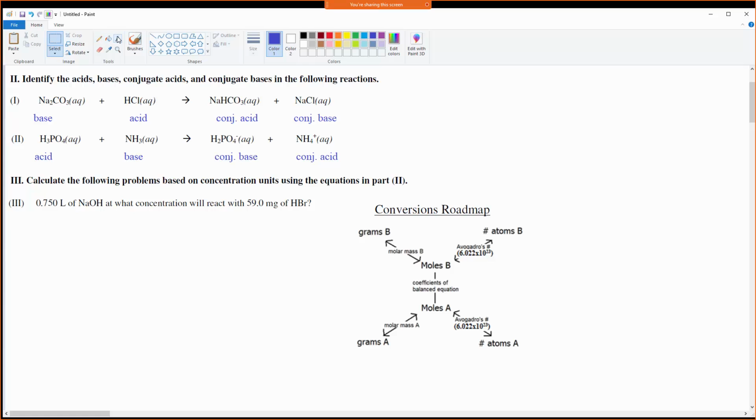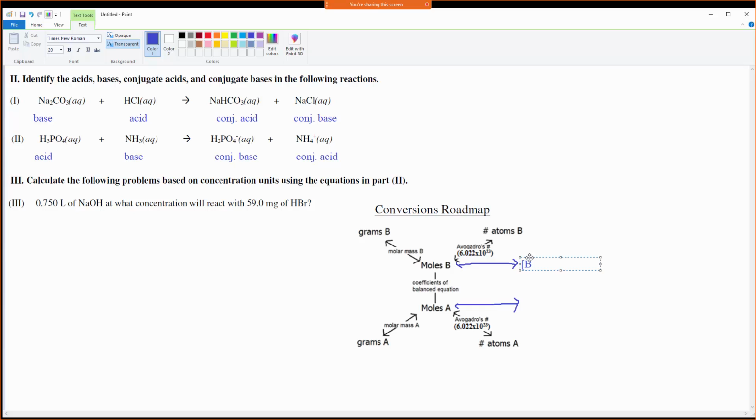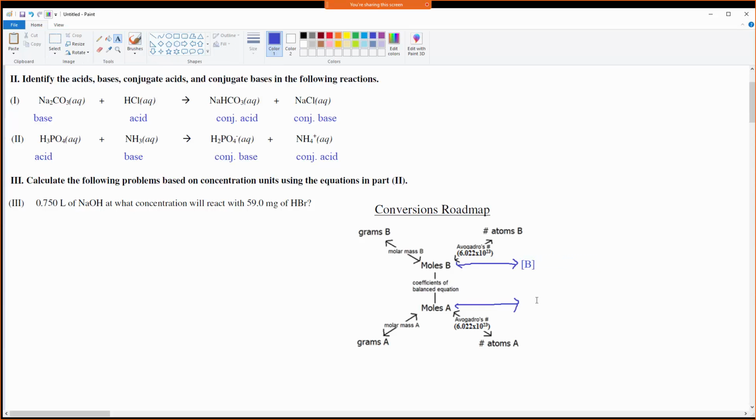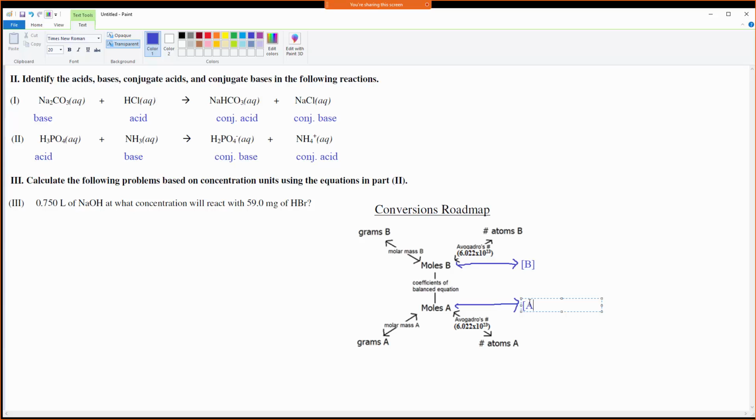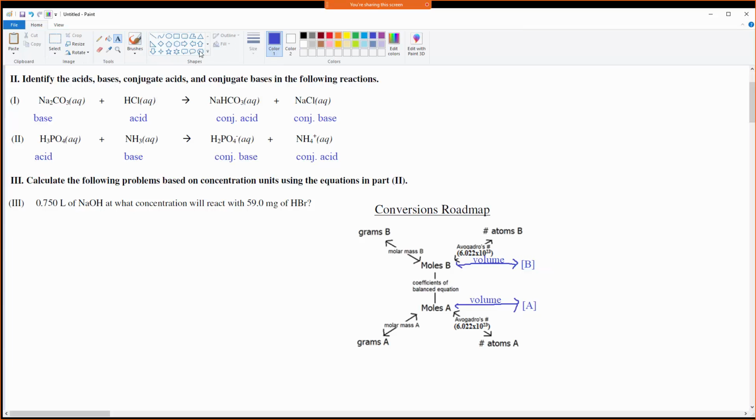So just as a reminder, I'm going to strongly recommend that we use this conversions roadmap, and we're going to go off-roading, right, and say this is applicable for solutions, and of course acid-base solutions are included, right? But if you have moles, you can find the concentration of the base, the concentration of the acid. The brackets mean concentration. Of course, you need volume for that because the concentration units we're using are moles per liter. So you need the volume to get to liters.